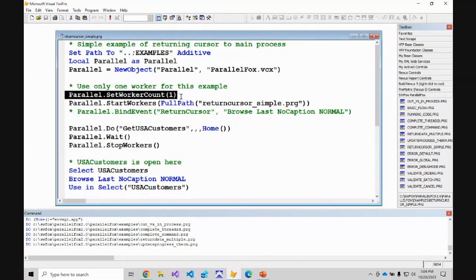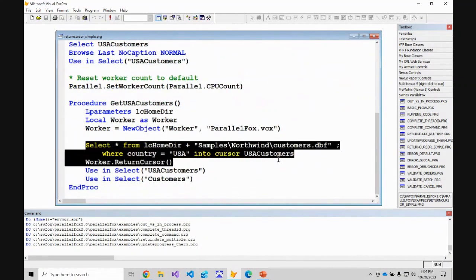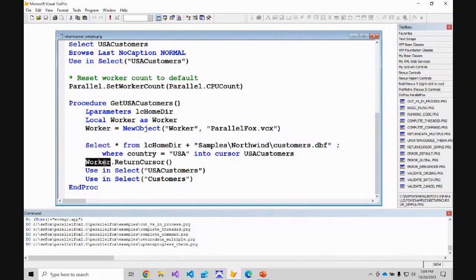First of all, I set my worker count to just 1 for this example. I'm calling get USA customers, and that's going to run this query, which just pulls some data from my sample Northwind database. And then I call worker return cursor to return that back to the main process.